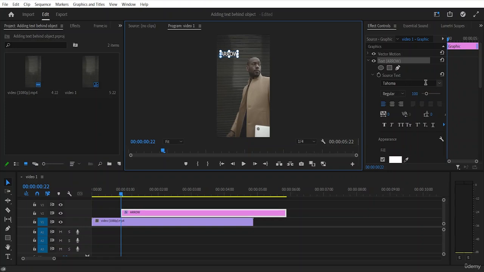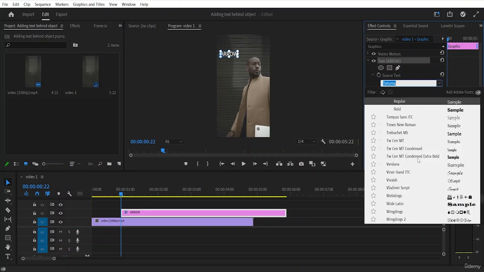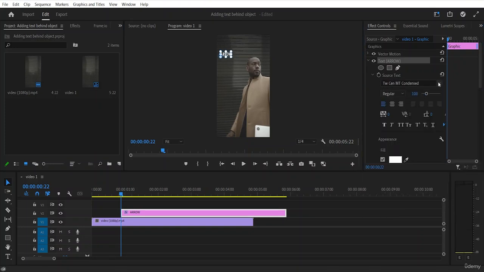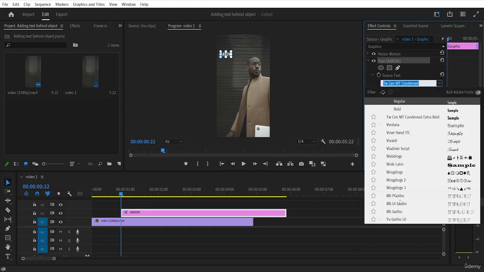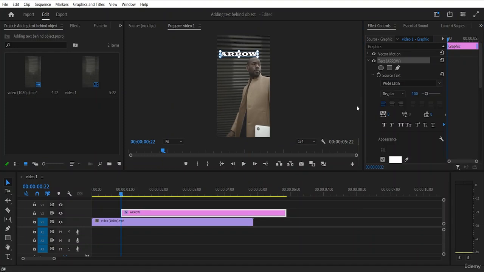Now select this text, and you can change all these things here as well. There are different options, and I can also increase the size of this. Maybe I will keep it somewhat like this and move it around somewhere over here.